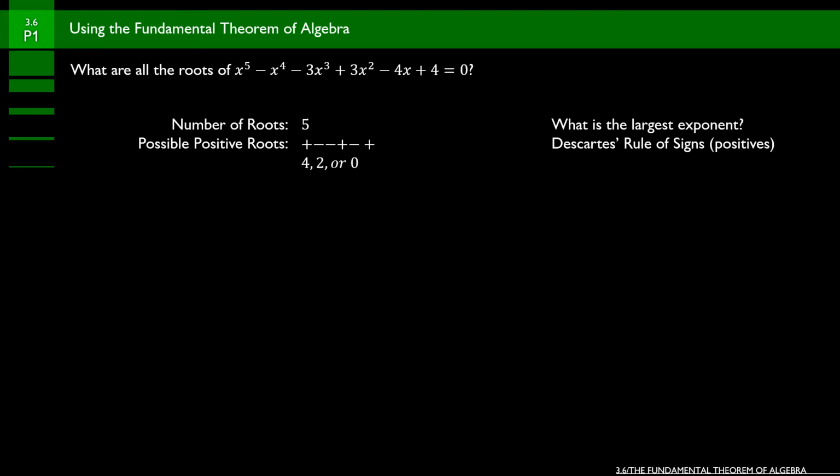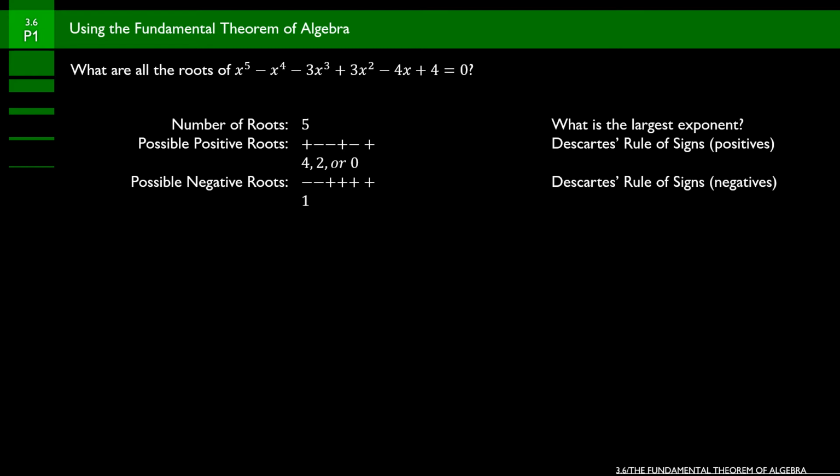Now remember that the way we figure out if we've got 4, 2, or 0 is that any time we have imaginary roots, they always come in pairs. So if you've got 2 positive roots, you would have to have 2 imaginary roots to get to the 4 that Descartes gave you. Then for the negative roots, we put in -1 for each of the x's, and that gives us negative, negative, positive, positive, positive, positive. Since we've got 1 sign change, that means we've got 1 possible negative root.